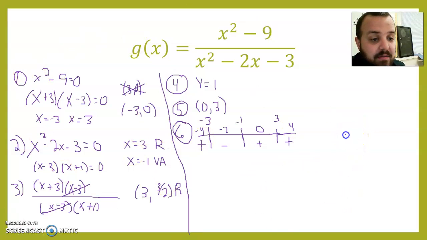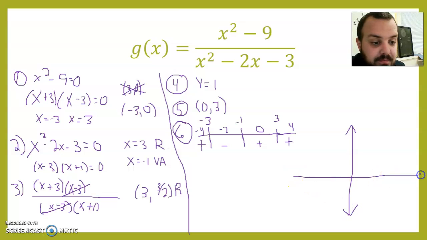Let's go ahead and make our graph. So once again, I'm going to draw myself a little XY axis. I'll go right down the line. So first I'll plot this root at -3. At -3, that's where I'm hitting the x-axis. I'll put a point there, okay? I have a vertical asymptote at -1. So at -1, I'll go ahead and draw my vertical asymptote.